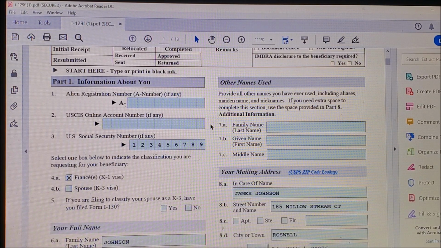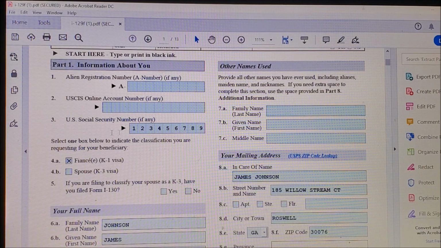If you previously applied for a K1 fiancé visa online, USCIS will give you a USCIS online account number. But if not, of course, you don't have one, so just leave this blank. Then the U.S. Social Security number of the petitioner.